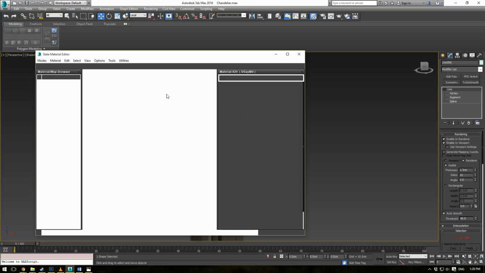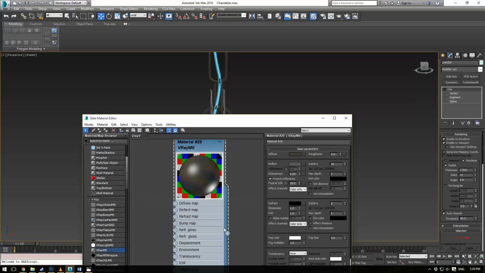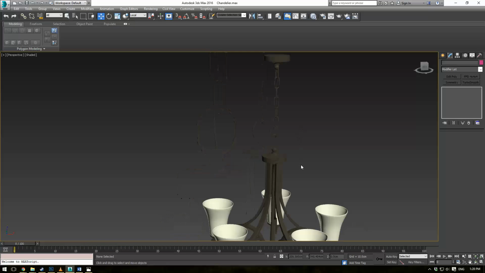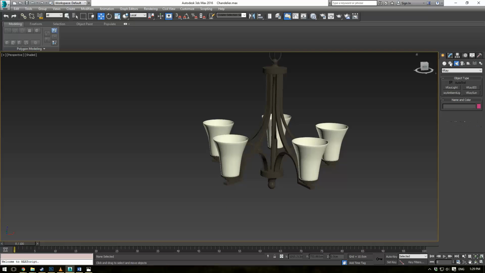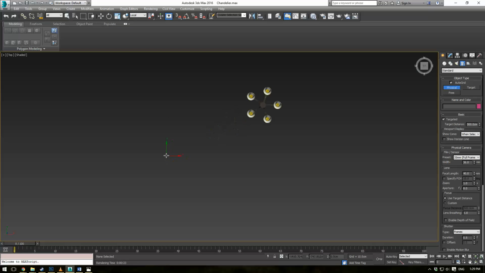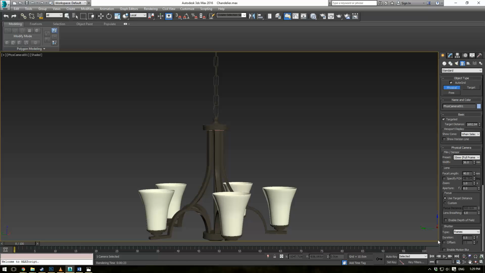I don't think that spline was, that should be the oil rubbed bronze color as well. There we go. It's almost the same color, so I'm just going to go ahead and assign it that. So let's go ahead and create a V-Ray or a 3ds Max physical camera here. Alright, go into your camera and let's just drag this back a little bit.